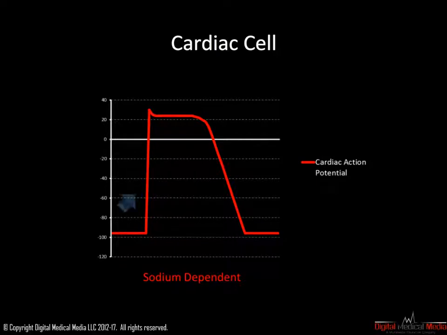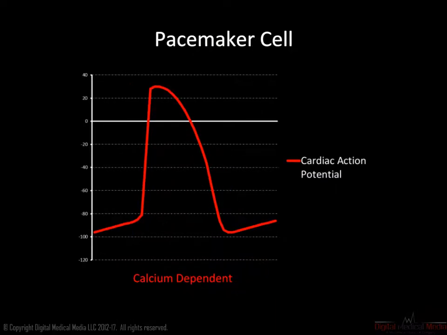The rapid upstroke at the beginning of the action potential curve represents the rapid influx of sodium into the cell. The remaining portions of this action potential curve are dependent on ions such as potassium, chloride, and calcium. Once the action potential is over, the cell repolarizes and returns to its negative resting membrane potential. This cascade is then repeated in rapid fashion across all the cells in the heart. It is the summation of each of these cells as they depolarize that represents the electrical signal that becomes the 12-lead ECG. This graph also represents a cardiac action potential.